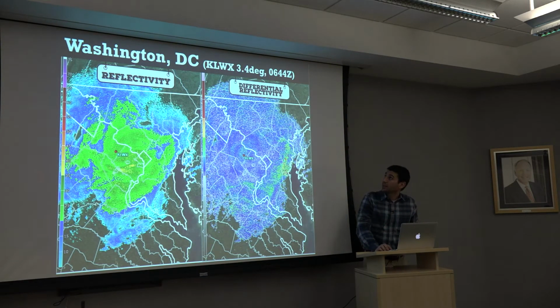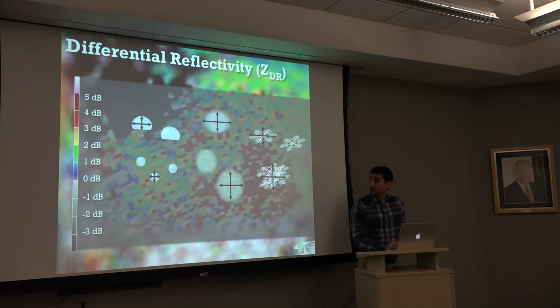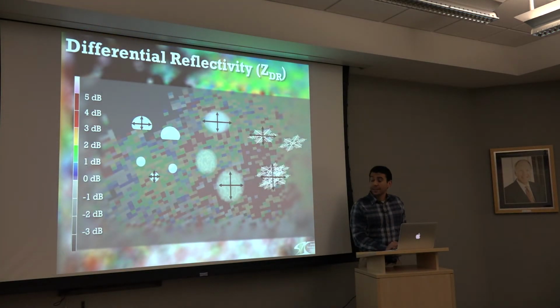How do we observe that? Well, we go back to looking at LWX, the radar from the region. We highlight an area of higher ZDR, again looking at 3.4 degrees. What's that telling us? We look at what we know from ZDR again. If we have crystals present, and they're not aggregated, they're just these pristine crystals generated aloft in that ice crystal growth region, they tend to have higher ZDR. We can see that in that wider horizontal extent than the vertical extent.